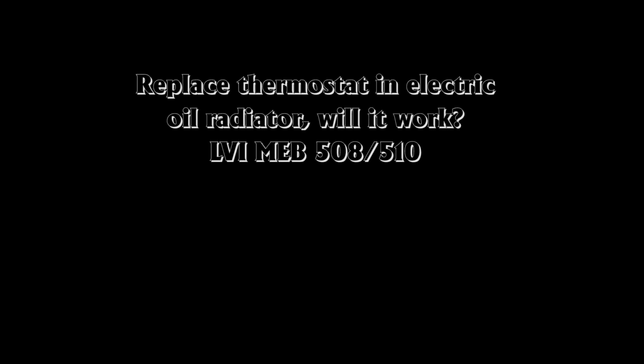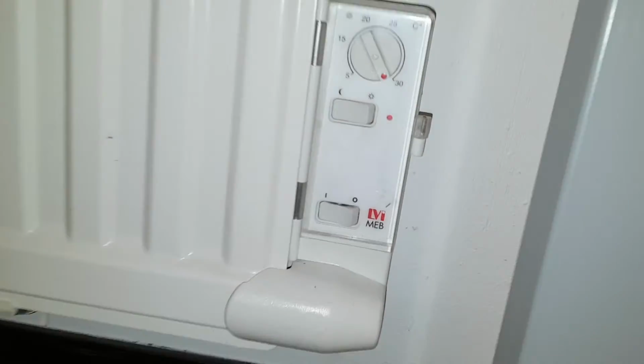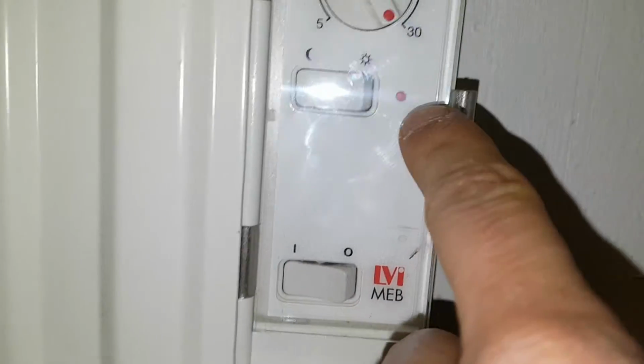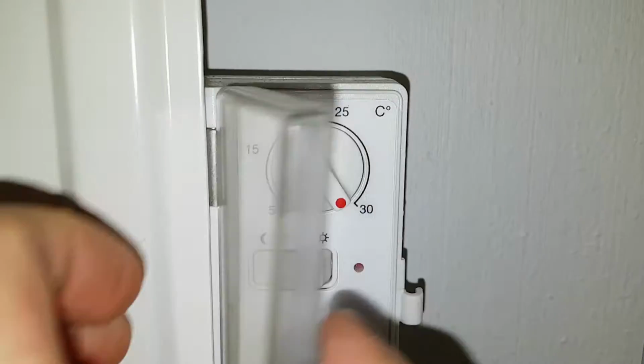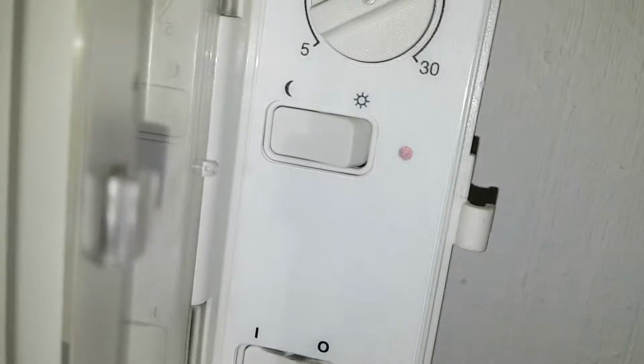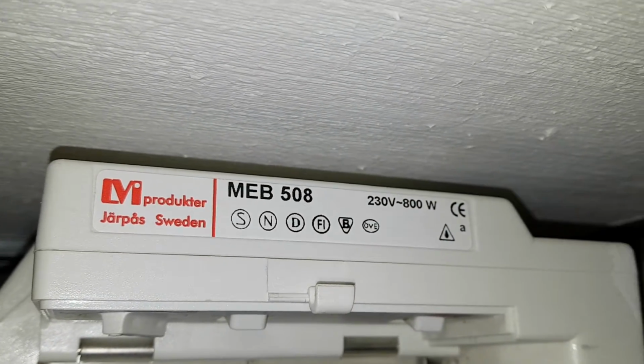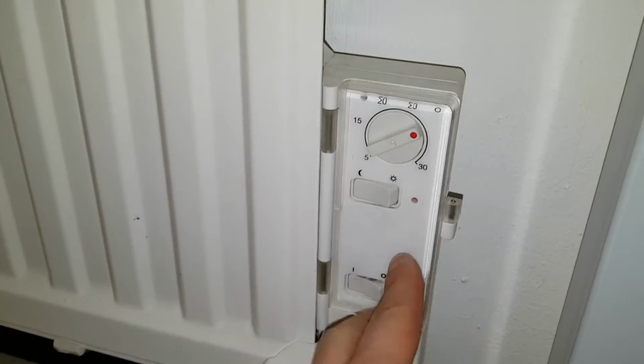So I'm here at work and we have a couple of heating element radiators that don't work. Even though the light is blinking sometimes, it does not work. Well, we don't get any heat, so it's pretty cold in the room. And this is a MEB 508 from LVI.